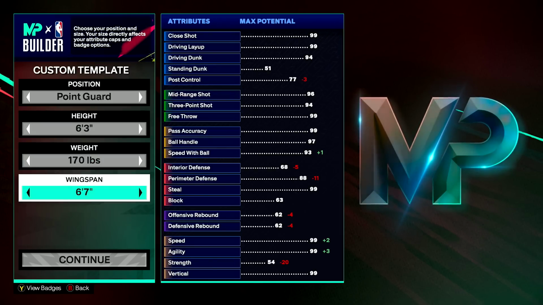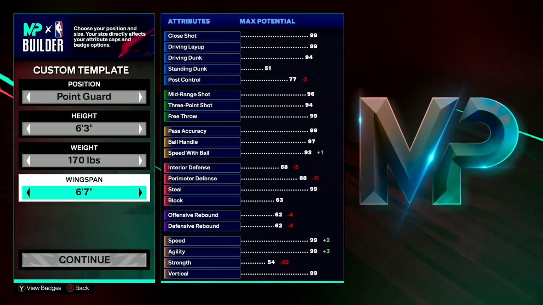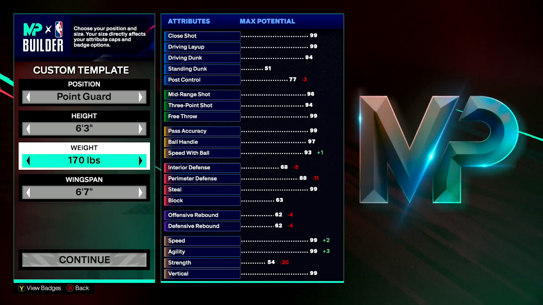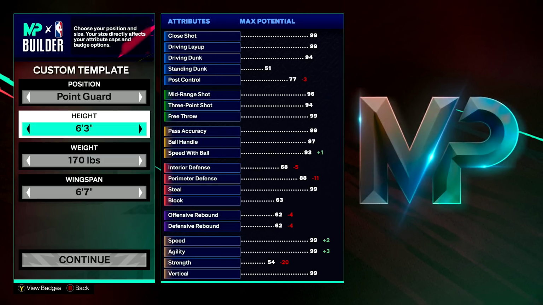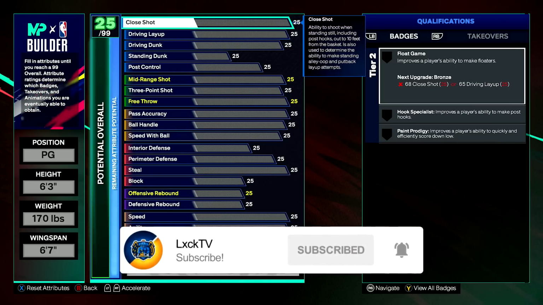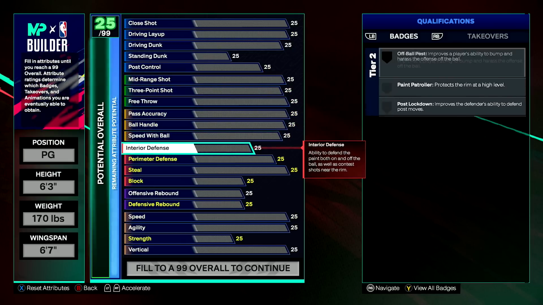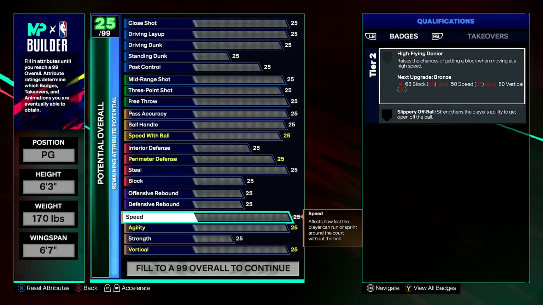And on top of that, you're going to want to stay at the default wingspan, because you can see you can go all the way down to a 6'3" wingspan, but that is not needed on this. You're going to want to go with the 6'7" wingspan, 170 pounds, and a 6'3" height. But now we are here and it is time to actually upgrade the attributes on our build. First things first, we're going to go finishing category, then shooting, playmaking, defense, rebounding, and then of course our physicals.